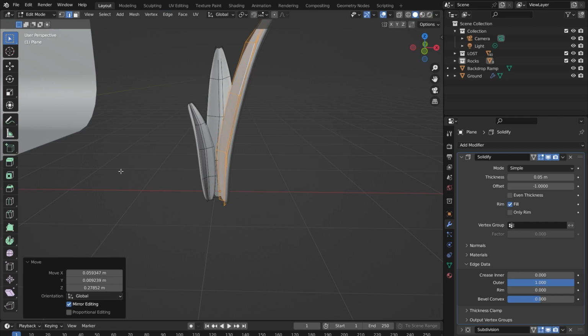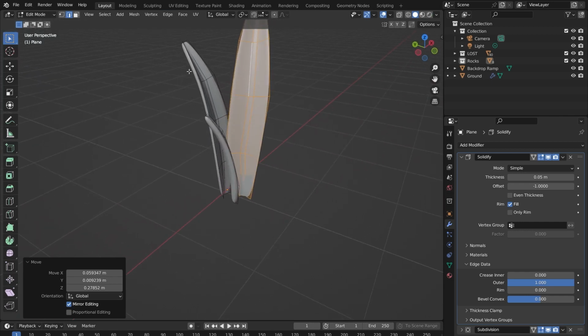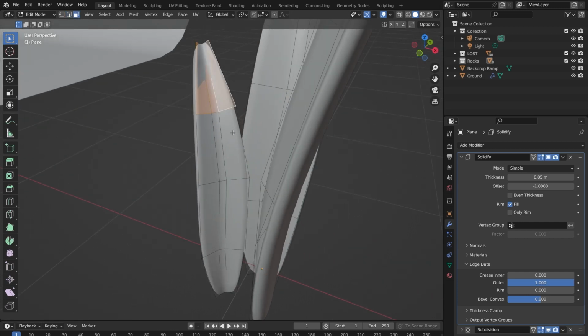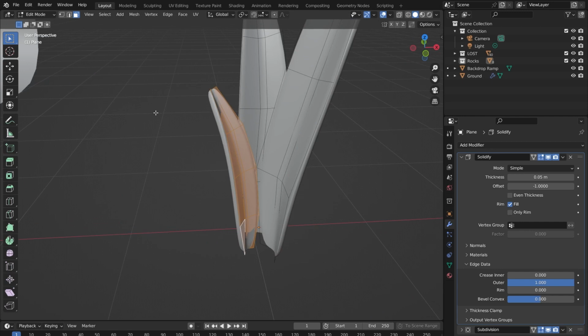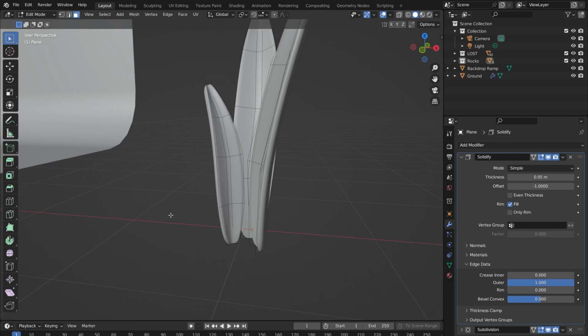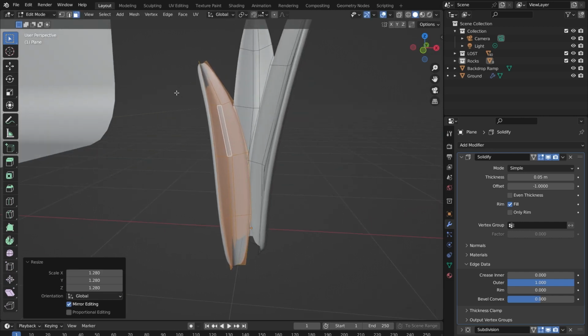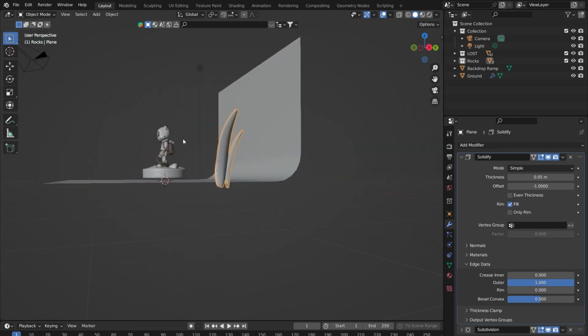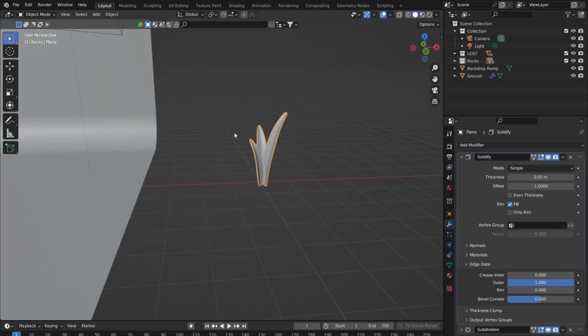If you have multiple meshes in the same object, say I just want to select this small leaf right here, I could go into face select mode and pick all these faces. But it gets a bit tiresome if you have loads of detail on the mesh. So you can press L. L is the shortcut to select that entire separate piece, or any of the faces that are connected to it. So if I just select the thing, press L, it selects the whole thing. Maybe I just want to scale this up a little bit. G and then Z and move it up. Then if I tab back out, I've got these blades of grass and they're all connected into one object.